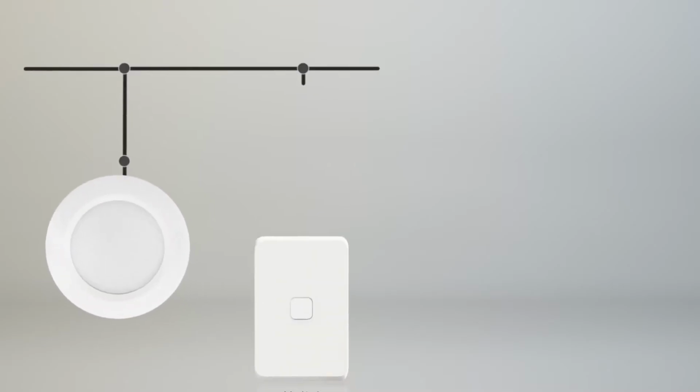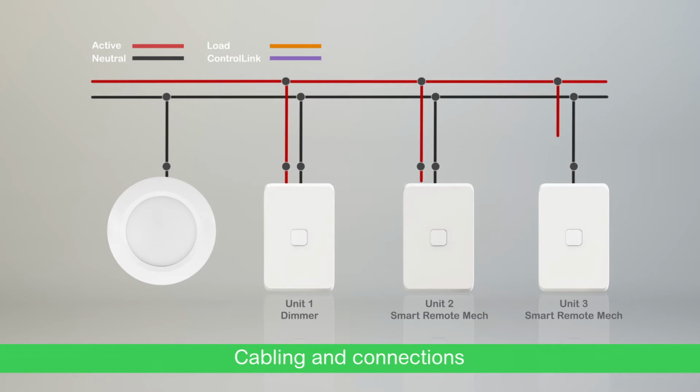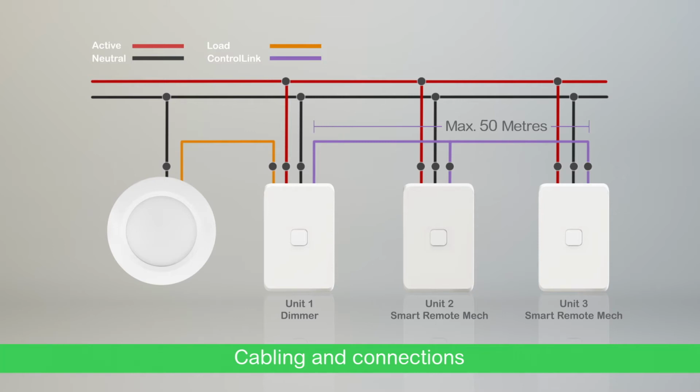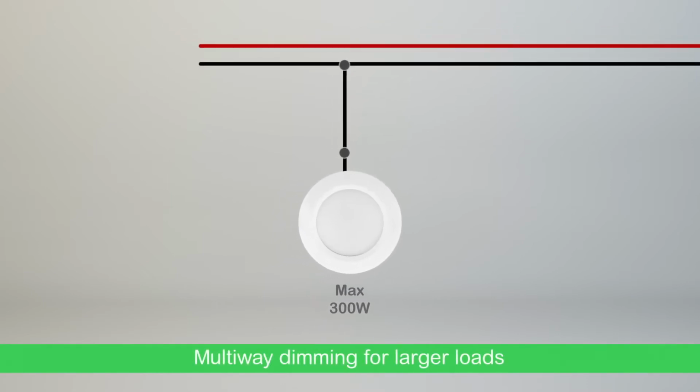Neutral is required at each switch point in the multi-way installation, and all active connections must be on the same phase. You can have up to 50 meters of control link cable between start and end point with a maximum of 5-way dimming. The PDL Wiser Iconic Push-Button Dimmer can handle loads up to 300 watts.